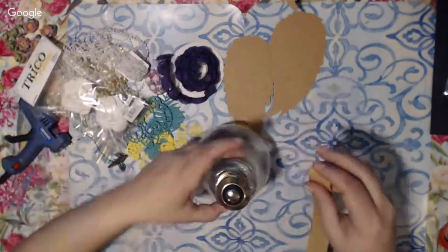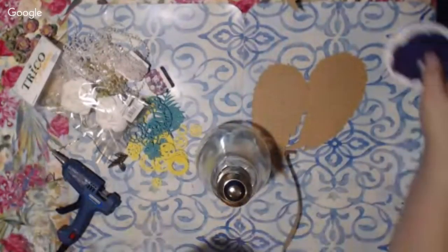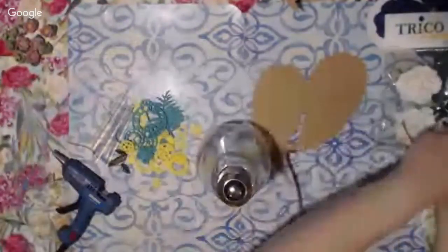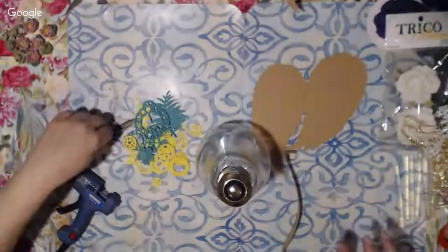All right, so let's go ahead and glue this on. I'm just waiting for my glue gun to kind of heat up. Let's put all of this stuff to the side because we won't be needing this for a little bit. So we're going to glue everything on, and then we're going to gesso, okay? So you definitely want to make sure that your glue gun is really, really hot for this.